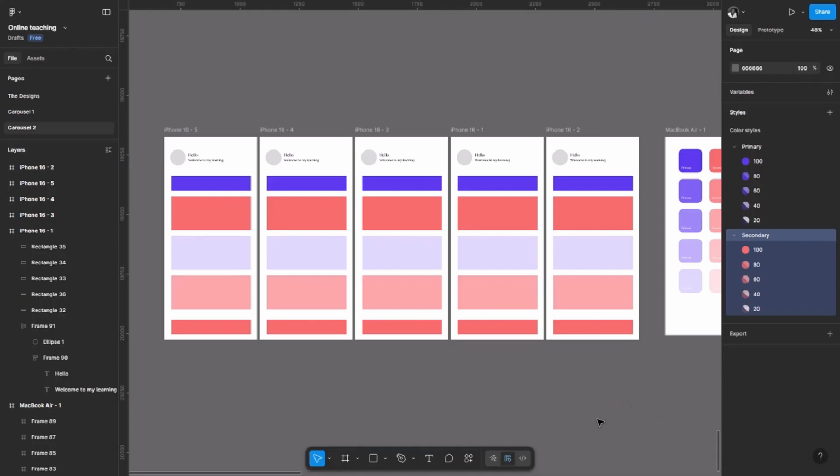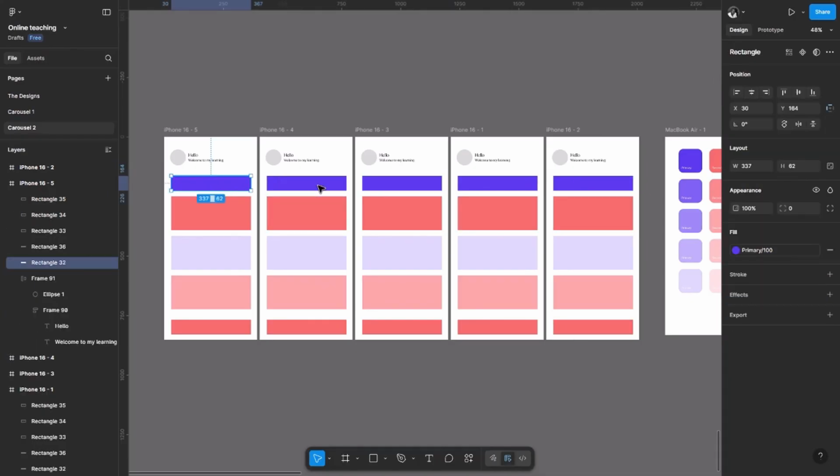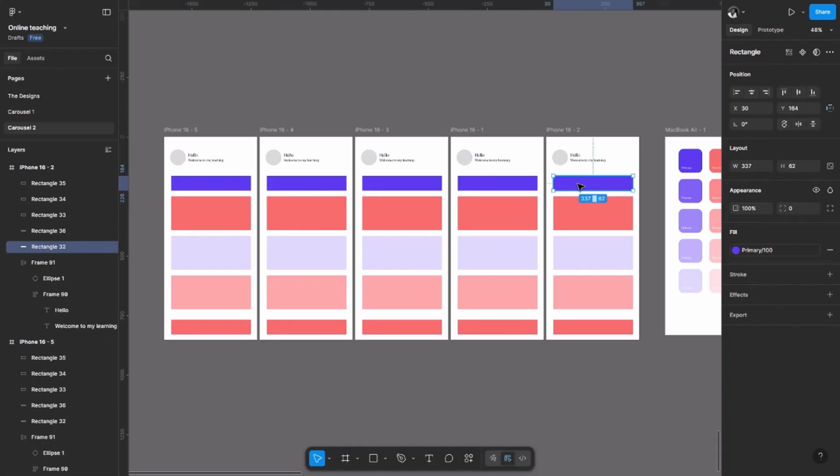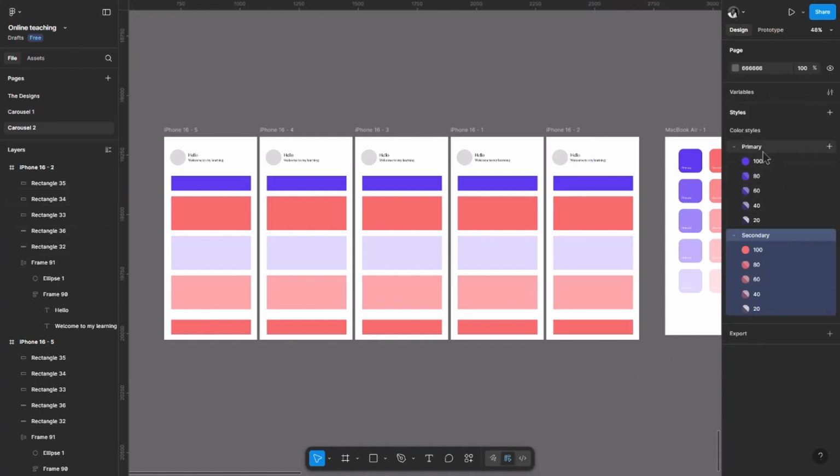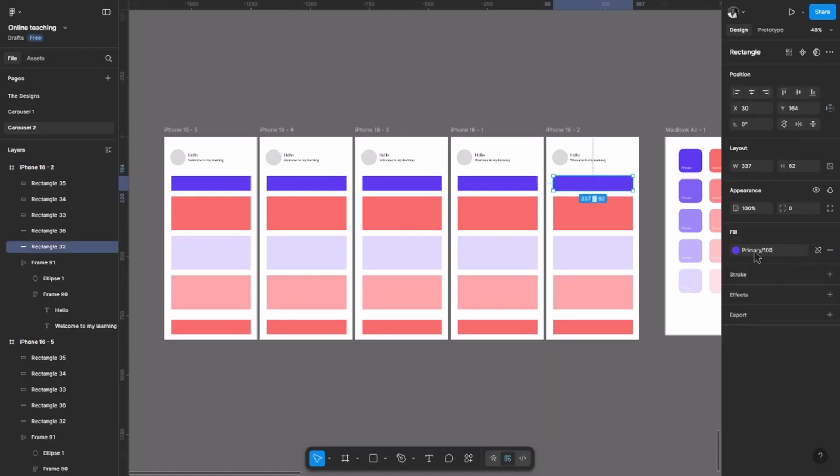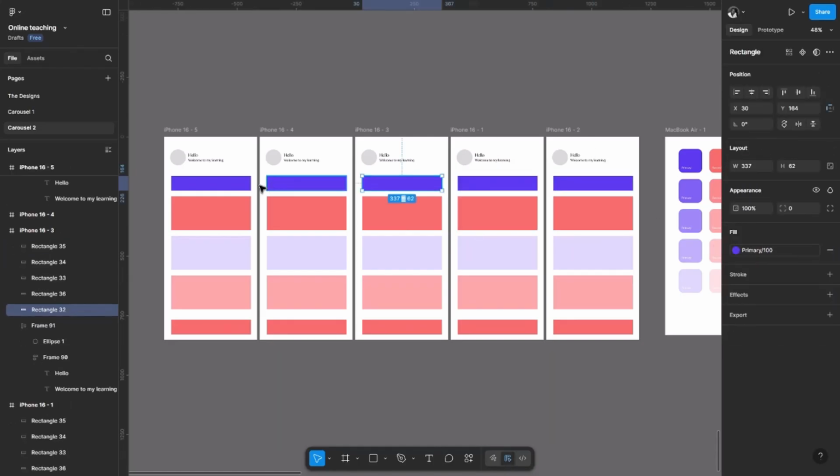And I need to change the blue colors, all this at 100. I need to change this blue color. Normally, if I were to do that, I would have done it one after the other. But instead of going through that stress, all I have to do is head over to the primary color, because these colors are primary at 100. All of them are primary at 100, right?